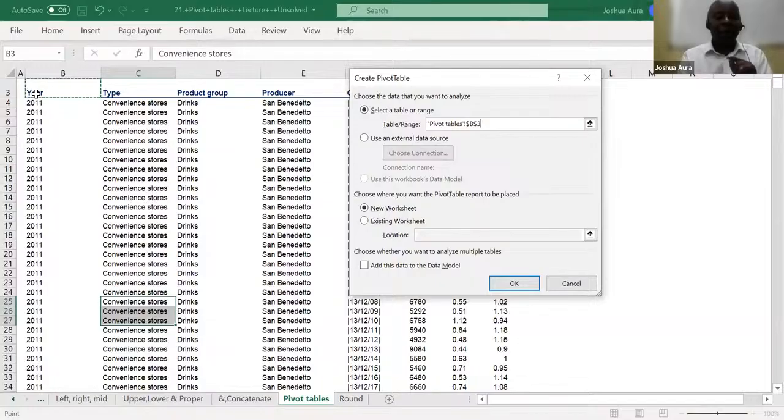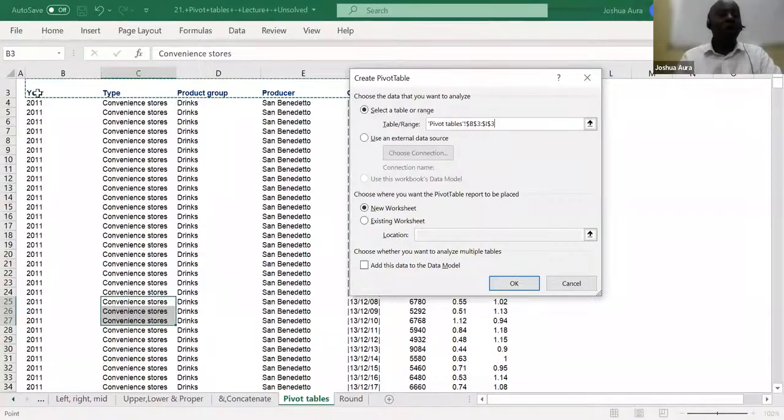I've got one which goes down, and one which goes onto the right. So what I'll do, I'll put my cursor here on the first cell, and then I have what we call Control Shift. I press the right arrow. When I press the right arrow, it highlights all the column titles.